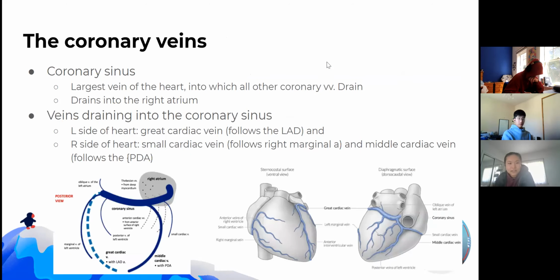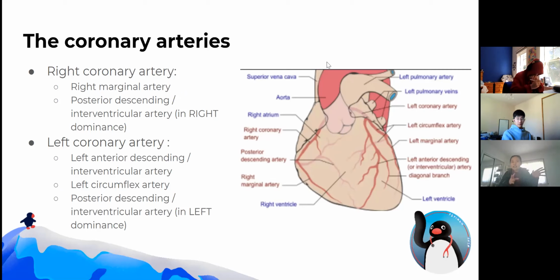So I don't even know if I put this here. Yeah, I think this was covered under anatomy, but basically just recapping, the right coronary artery, so that one right there, has two main branches that you need to know. The first one is the right marginal artery. That kind of supplies the side, a segment of the right ventricle. And then there's the posterior descending interventricular artery. That's the one that goes behind.